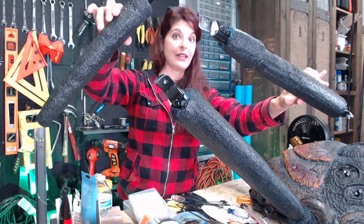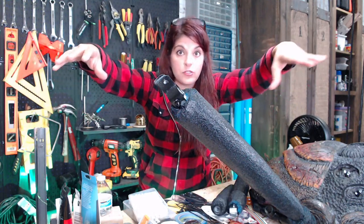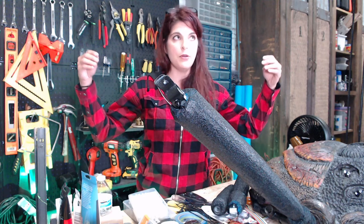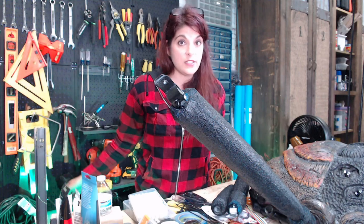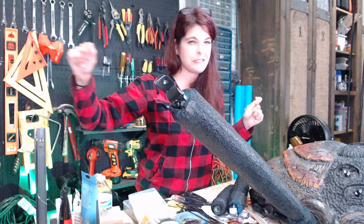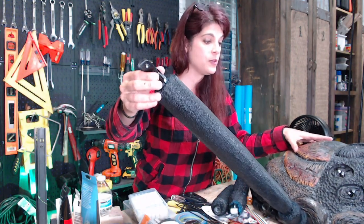Now, each leg is a slightly different size. The ones in the front, if you look at a Black Widow spider, are very long. That's the Black Widow's longest legs. Second are the legs in the very back. Those are second longest. Then the second set of legs are like the next one, and the ones in the back are very short. So I went ahead and looked at a picture, took measurements and then extrapolated to try and get something kind of cool. But I think it's gonna look pretty cool once we paint it.